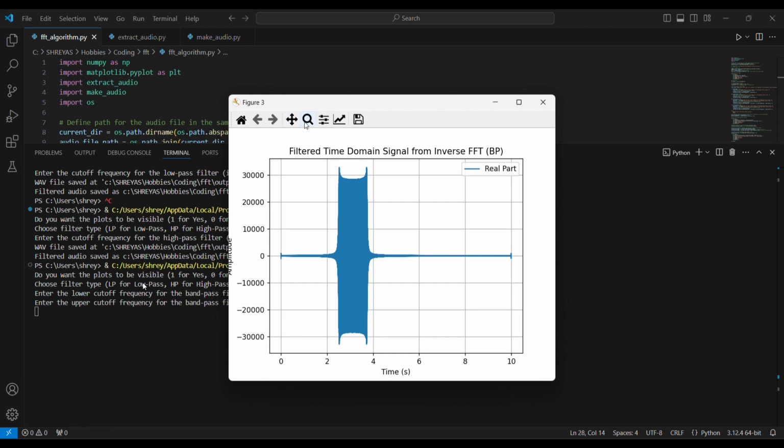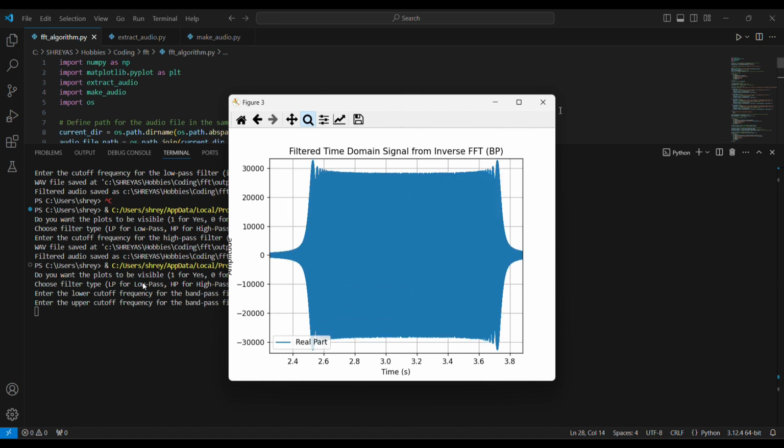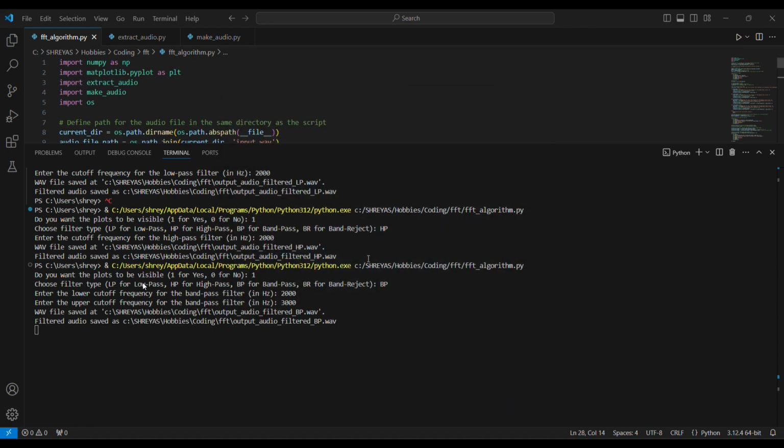Looking at the filtered audio, we can see what is expected from this code. All the frequencies that are less than about 2 kHz are zeroed out, and those above 3 kHz are also zeroed out, and only the parts of the signal between 2 kHz and 3 kHz in the frequency sweep are audible to us. Now let us listen to the output audio which this code has produced.